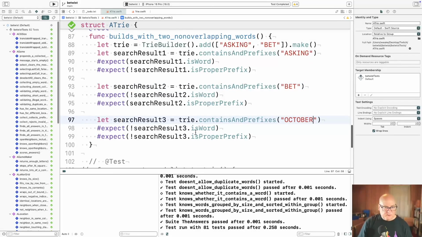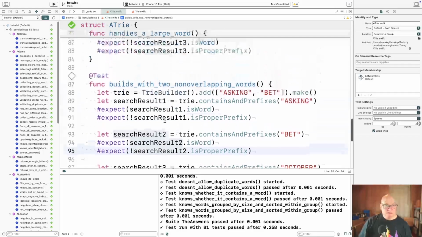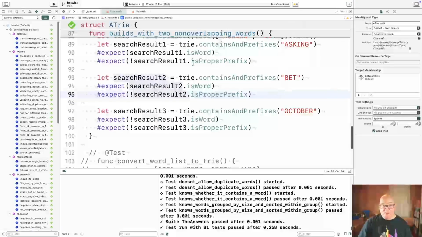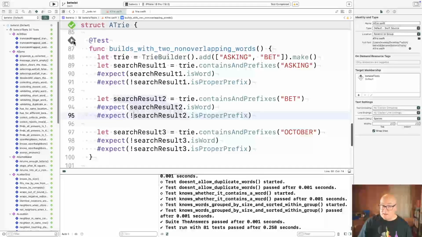This should be false, false. Bet asking is a word, is a proper prefix? No. Bet should be a word, not a prefix of anything else. October should not be found and is not a prefix. Okay, and it's longer than these words, so if that causes a problem, that'll show up. All right, but I think our structure will work for this.